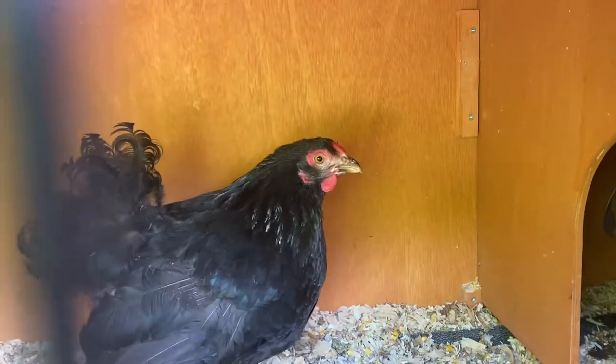These little bantams — now some people in different parts of the world may let these little chickens run around, but here in Tennessee we have so many chicken hawks. It would be very easy for a chicken hawk to pick these little ones up and just take off with them.